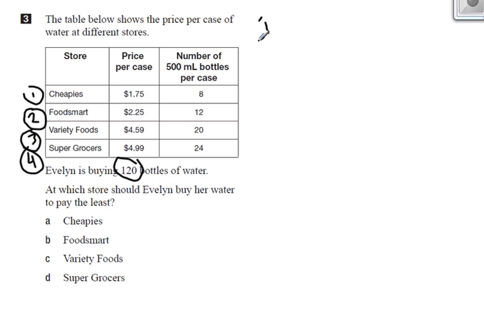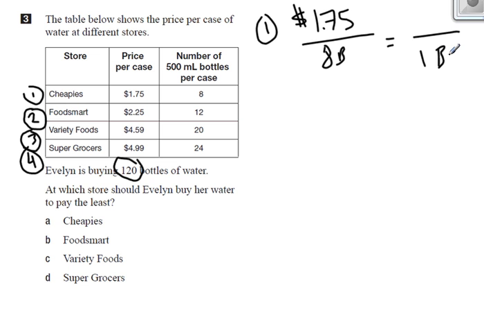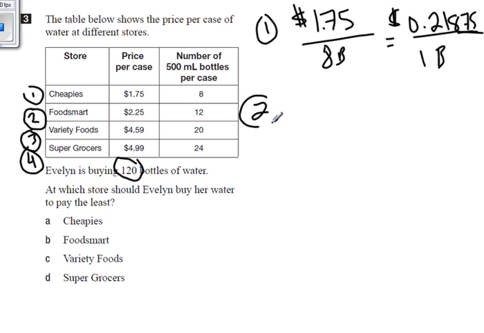So at store number 1, it was $1.75 for 8 bottles. So what is that as a cost per bottle? And again, it's just division. $1.75 divided by 8 is going to be about 22 cents. So 0.21875, and let me move this out of the way, sorry. 0.21875. So that's about 22 cents per bottle. And you don't really have to round here. So I'm not going to bother. I'm just going to leave it the way it is, but make sure you know that that's about 22 cents.